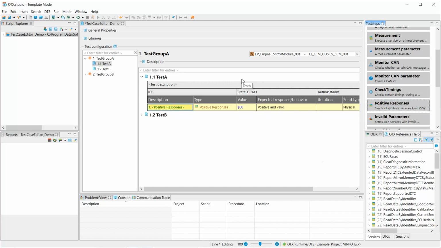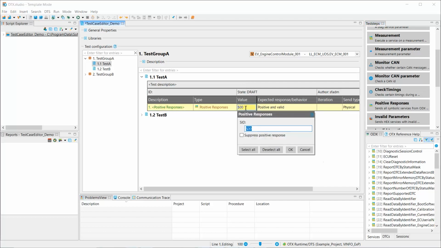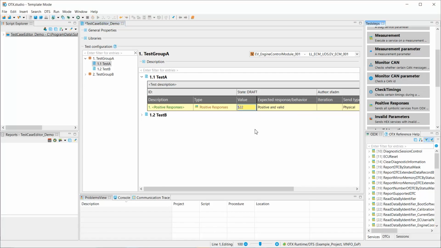If we want to test all read services from the diagnostic database, we can configure the service ID. Right next to the service ID, we see the expected response behavior, which is by default positive and valid. Now let's run test A.